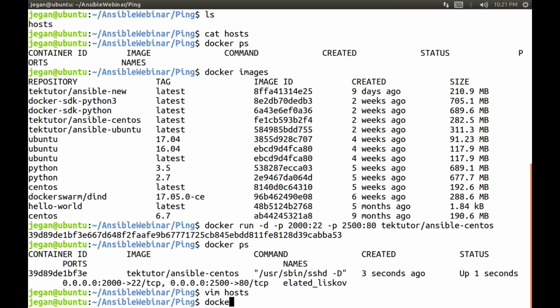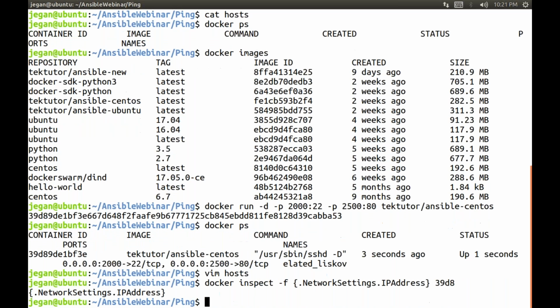Let's do a docker inspect -f with .NetworkSettings.IPAddress to get the IP address of this particular container, 39d8. I'll have to give the Docker ID here, 39d.